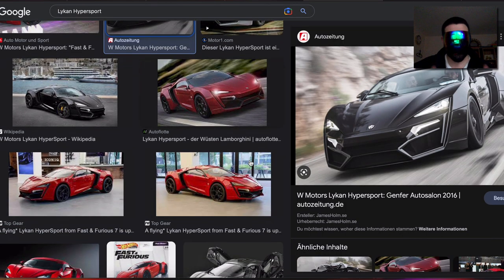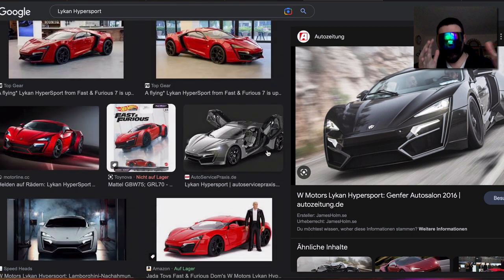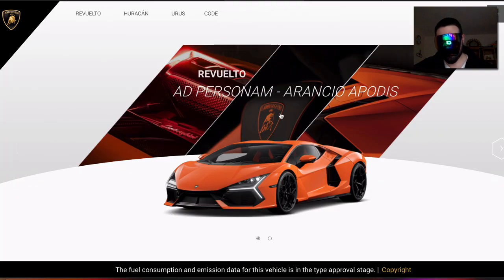The line language of the car — in German you'd say 'Formsprache' — looks very much like the Lykan HyperSport. Also the Lykan HyperSport is pretty high, and that's the first thing I noticed with this car: it's much higher. The Aventador looked like a stealth fighter, it was very low, and this car looks higher, which could be very nice.